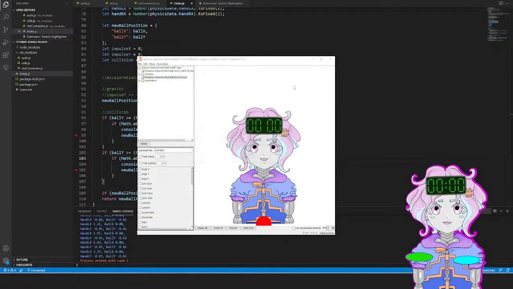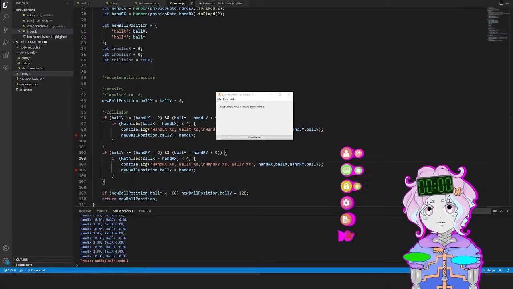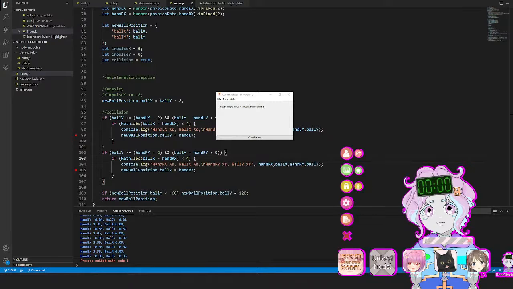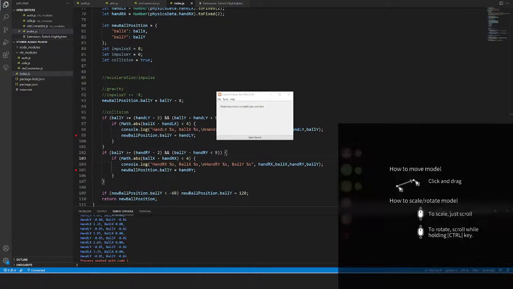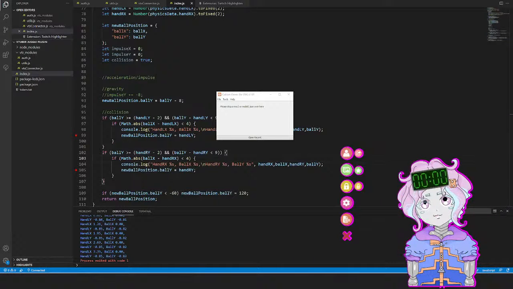Model3.json, on the right. And now we swap models for a second as we import the new one into VTubeStudio. Let's see. Folder. Oh, so one.